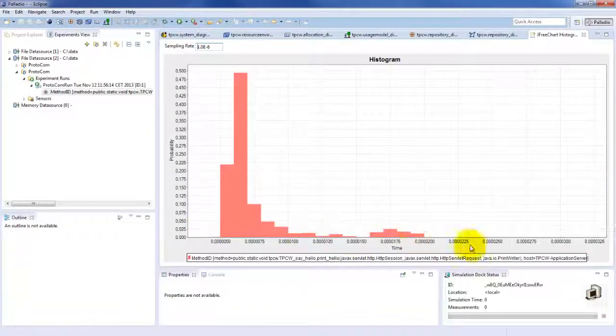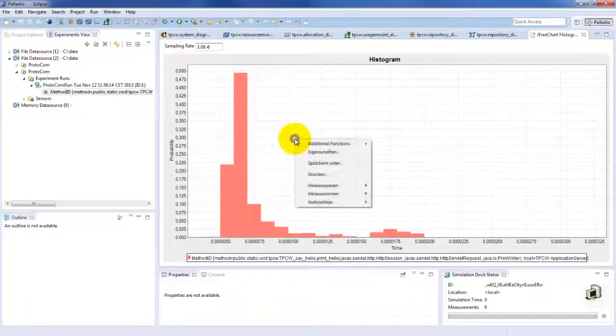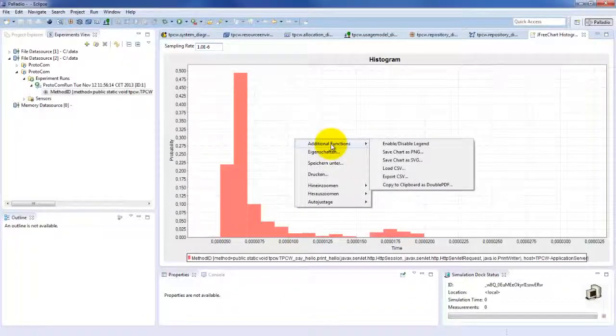This characteristic I now want to put into my model. And there's a very easy means to do that. I just right-click in the diagram, choose additional functions, and then choose copy to clipboard as double PDF, which basically copies the histogram as a stochastic expression in terms of a double PDF.